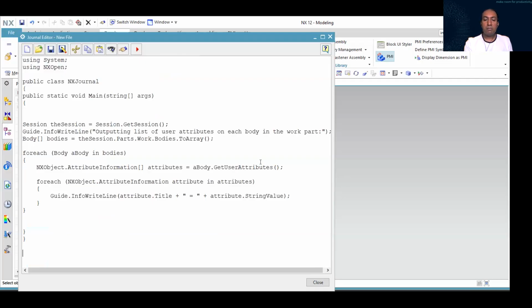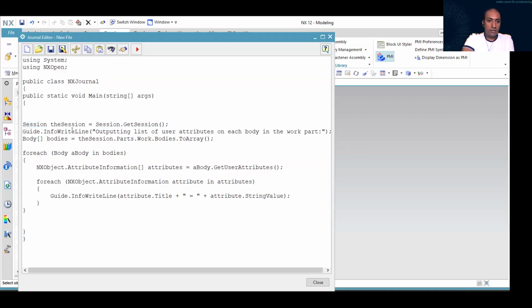Now this example is related to getting user attributes. We know that there can be some attributes assigned to the part that we are working on, and this code fetches those attributes from the active part. The session line is something which we have seen many times.